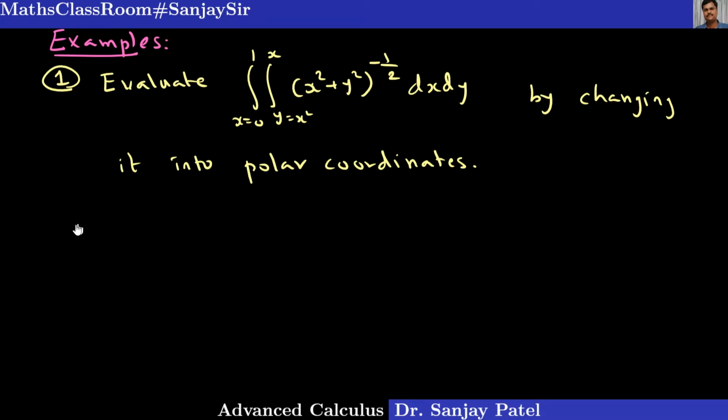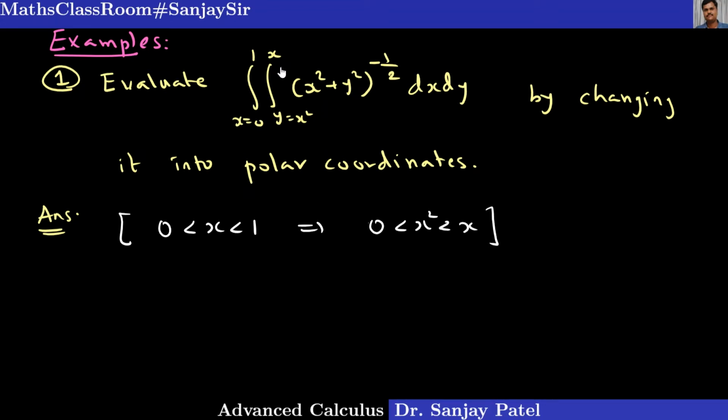One more thing I want to tell you here is that in this problem I have written the lower limit as x square and the upper limit as x. It is not a mistake. Generally, the lower limit is always less than the upper limit, but in the case of a number between 0 and 1, here 0 is less than x is less than 1. So if you multiply it by x, you get 0 less than x square less than x. So x square is always less than x, and therefore it justifies this. In 0 to 1, this x square value is always less than x.